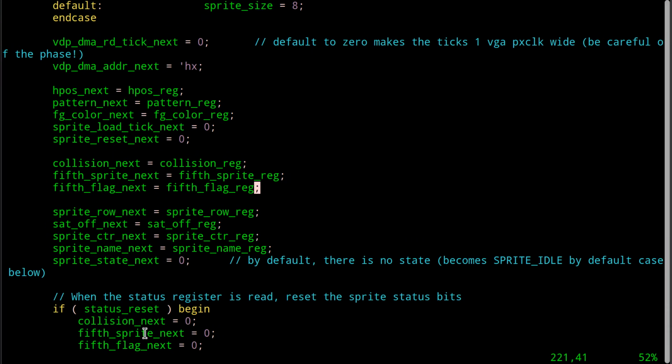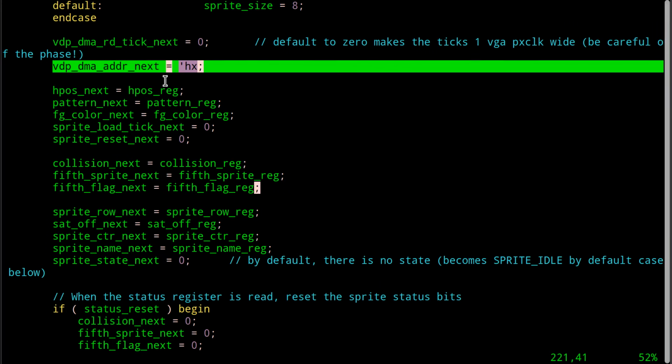The rest of this you've seen before. Set up the next value. Is it going to retain the current value in most cases? Sometimes I decide that the next value will always be 0, for example, unless otherwise overridden down below. This one is X for the sole purpose of reality. I mean, think about this.